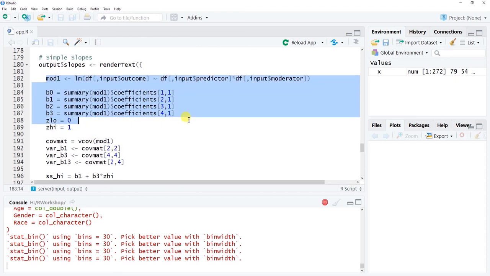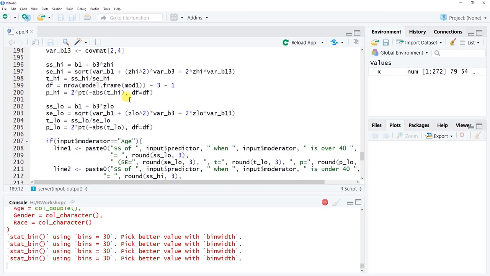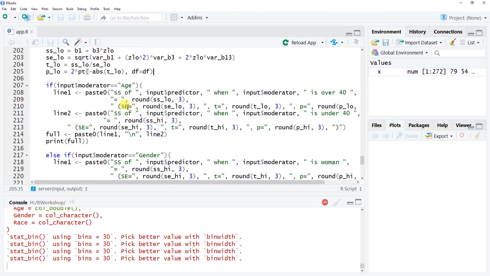So to actually specify those, I calculated the simple slopes by hand as opposed to using someone else's function here. And so this is what's happening behind the scenes. I won't walk through all of the steps here I used. And then I used some if and else if logic here to refine the simple slopes output. Okay, it was a little bit trickier to get this to work.